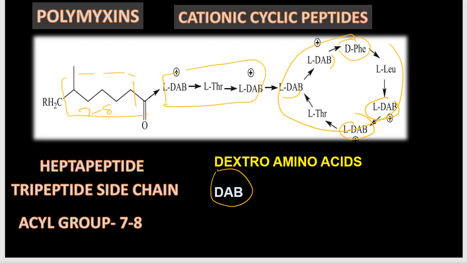We know that these amino groups are cationic, so it is a multiple cationic compound with a positive charge. So diamino means a multiple cationic compound. This also helps to protect it from protease enzymes. A long hydrophobic tail with multiple positive charges at the head is a classic cationic detergent structure. So cationic detergents have a cationic head and a long tail.